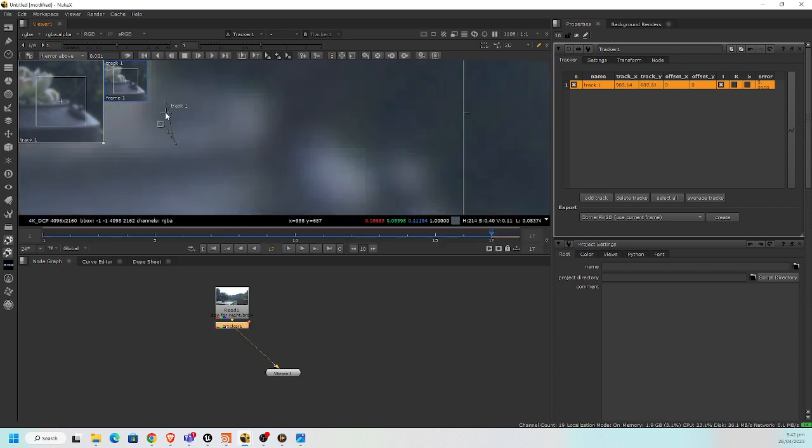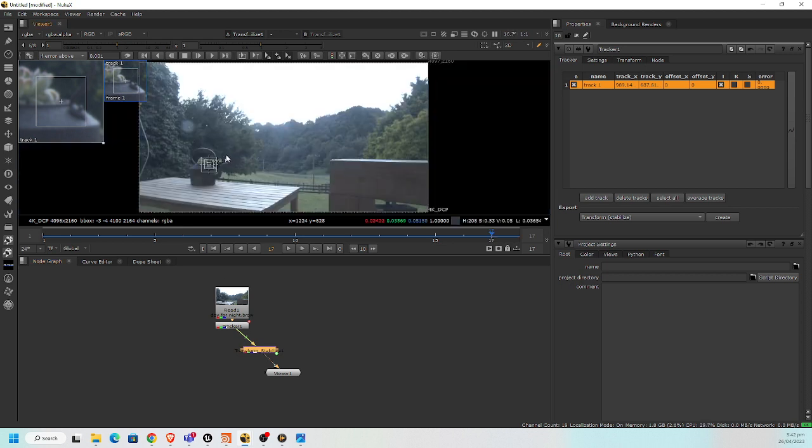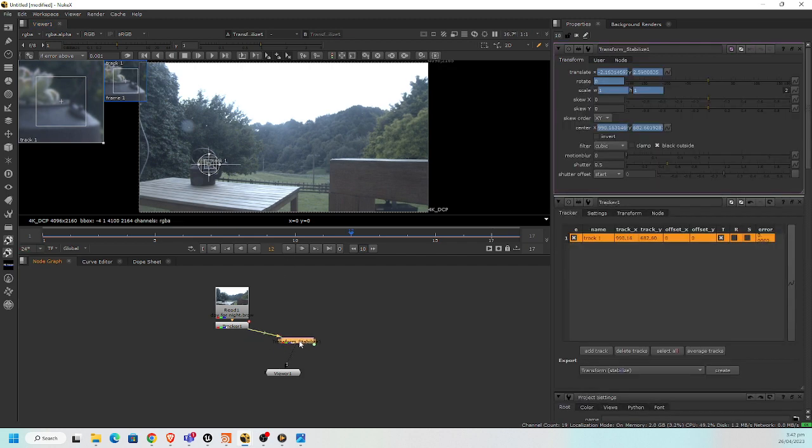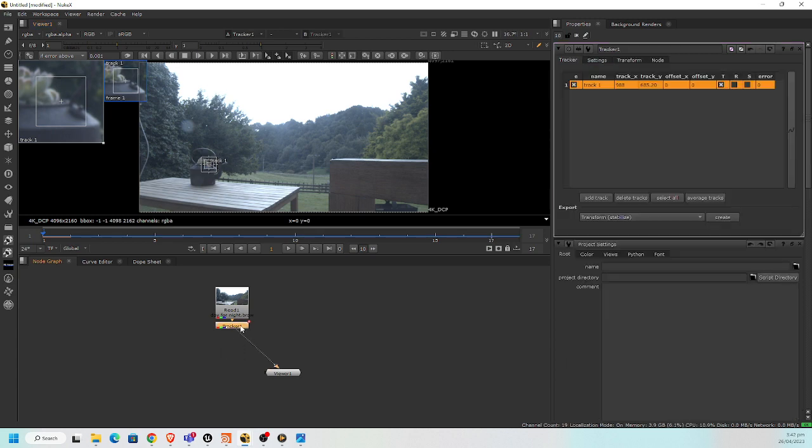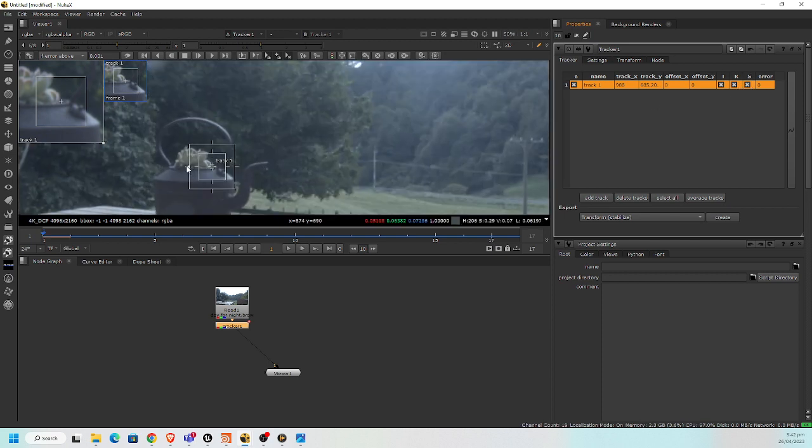So you see that little vibration is being tracked, then make the outcome as transform stabilize, and then create, and this is your tracked, this is your stabilized. Okay, I think for the stabilization, I have to say rotation and scale would be included as well.